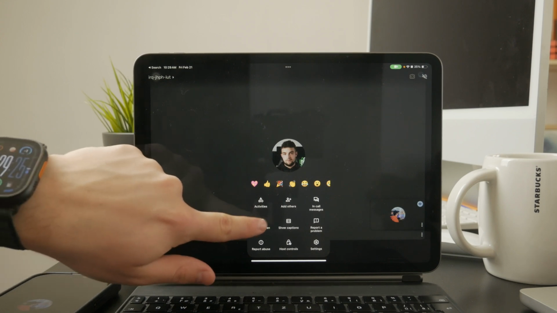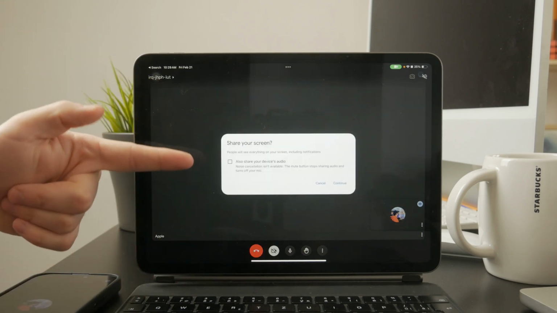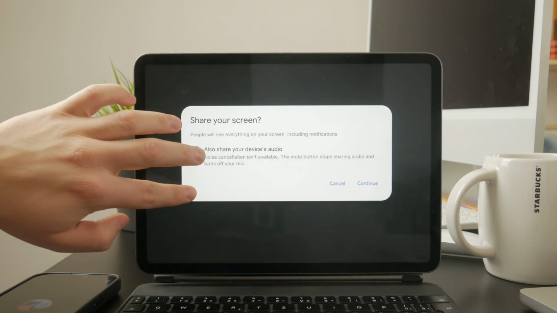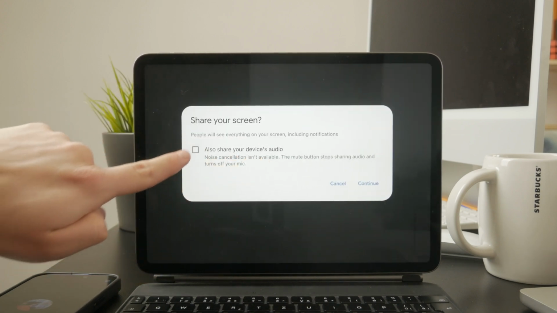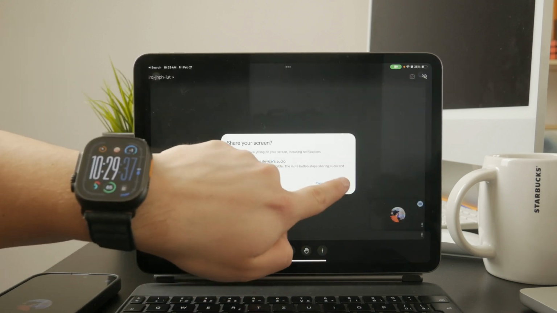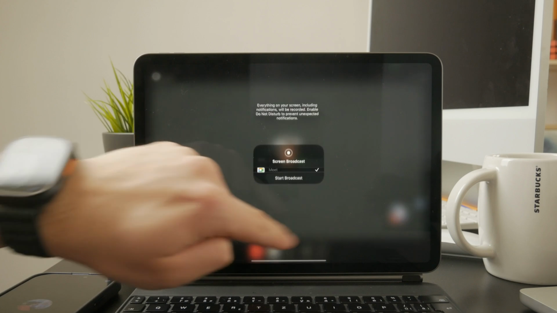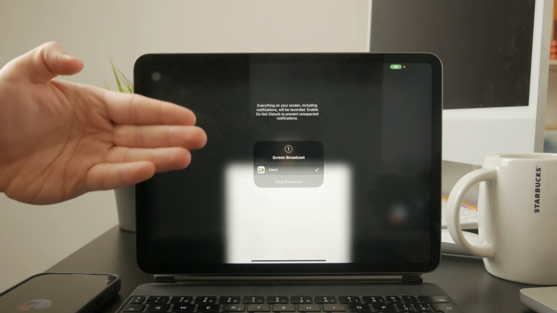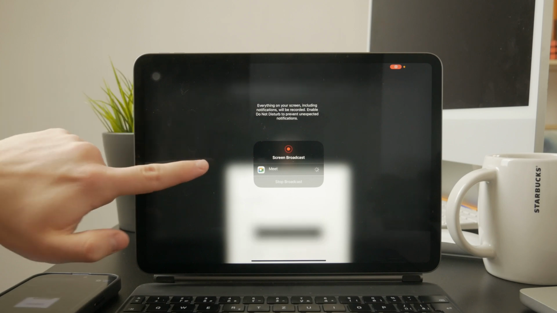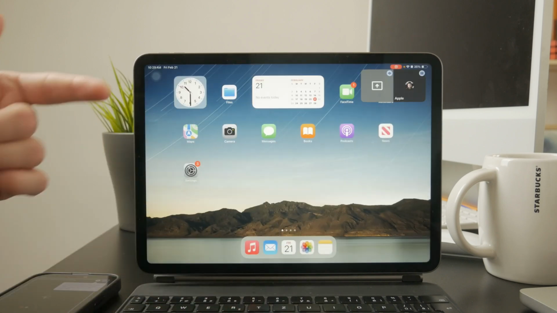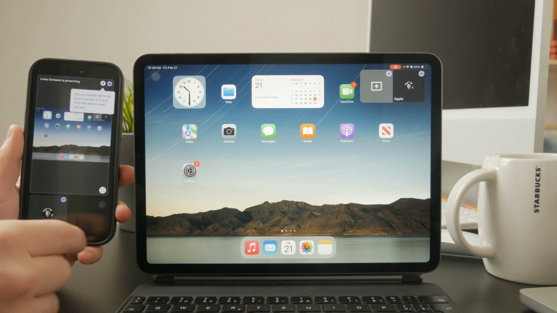This allows everyone in the meeting to see what's on your iPad, including videos from apps like YouTube or Photos. You can also share any other type of content you want to show. Now, open the YouTube app or Photos app and play the video you want to share. By default, Google Meet shares only the video, so to make sure participants can hear the audio, you'll need to enable microphone audio. This way, the sound from your iPad will be captured and sent into the meeting.